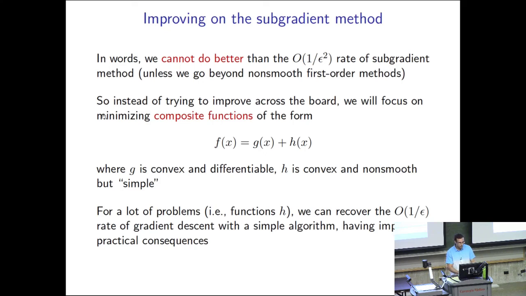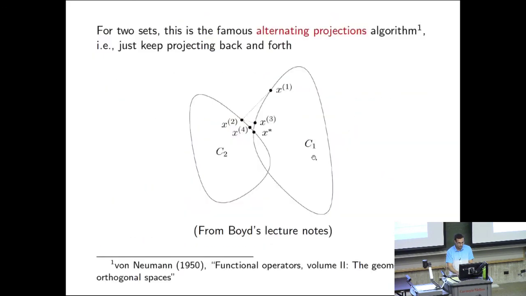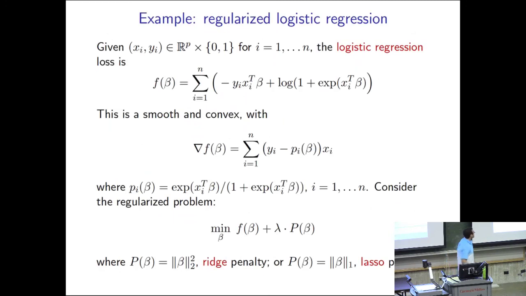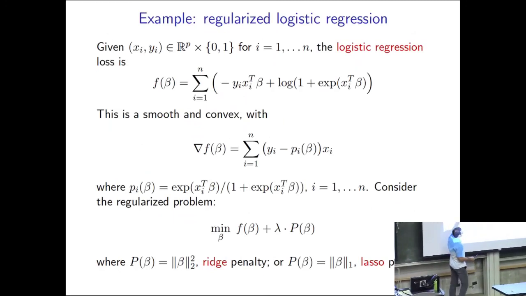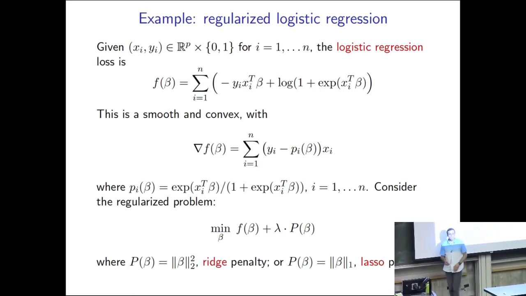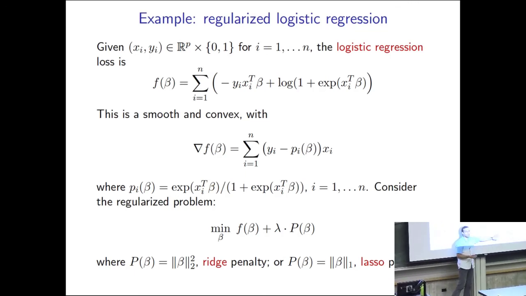So what we're going to do next time is, instead of trying to minimize generic convex functions that aren't smooth, which we see is very hard, we're going to talk about functions that have more structure. There are two reasons that's appealing. The first is that many times in practice, like for example this problem, if I add the logistic regression loss to the one norm, the result is not smooth because the one norm is not differentiable at 0. But that's actually a fairly simple non-smooth function. I can think about this as, rather than just being one big non-smooth function, the sum of a smooth function with a simple non-smooth function.